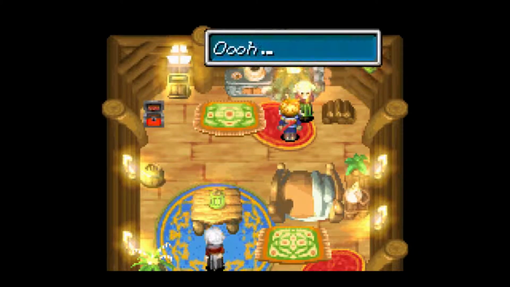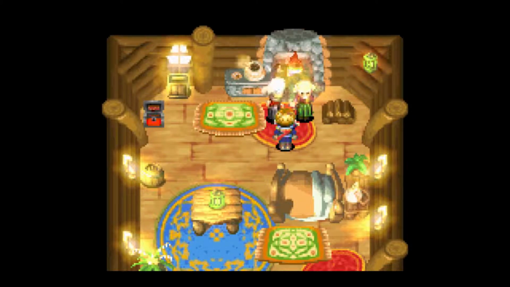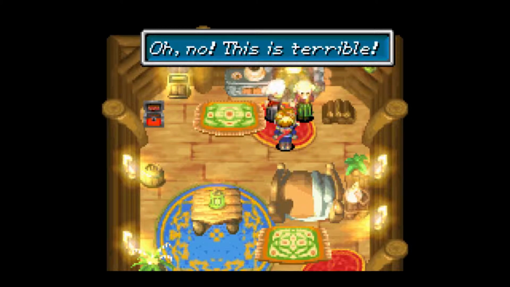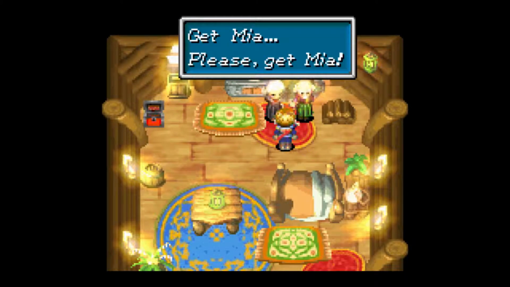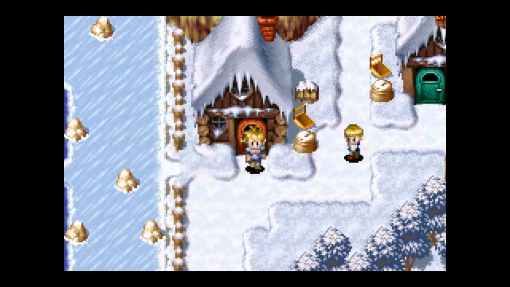Now. Let's see. Oh, help me. Grandpa, hold on. His wife refers to him as Grandpa. Oh no, this is terrible. Get Mia, please get Mia. Well, that is a great start to this town.